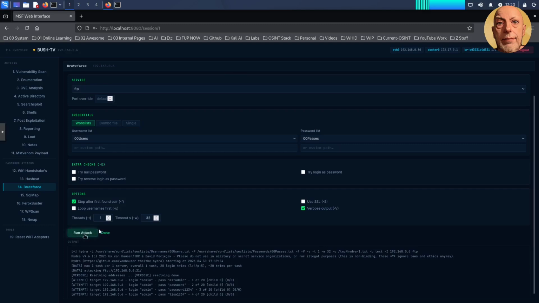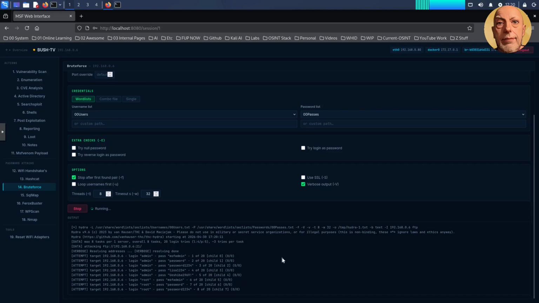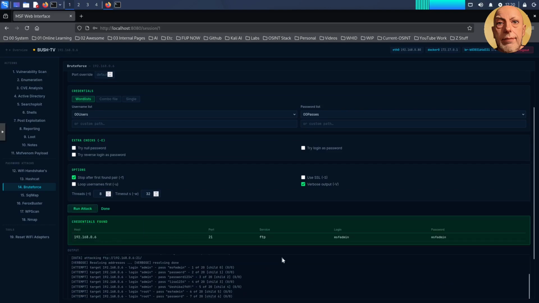I just realised what I haven't done. Let's give it some more threads to run the attack with. FTP doesn't usually mind an increased number of threads. There you go. So for FTP, login and password, both MSF admin.